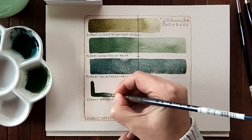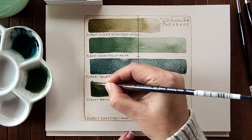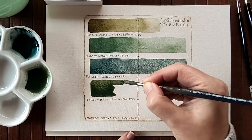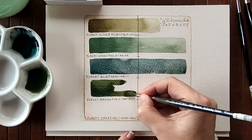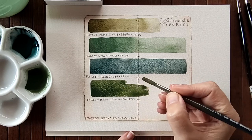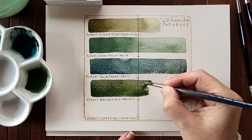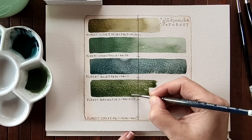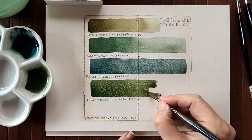That is not as opaque as the other ones. It's coming in a little bit more translucent. Just lighten that.